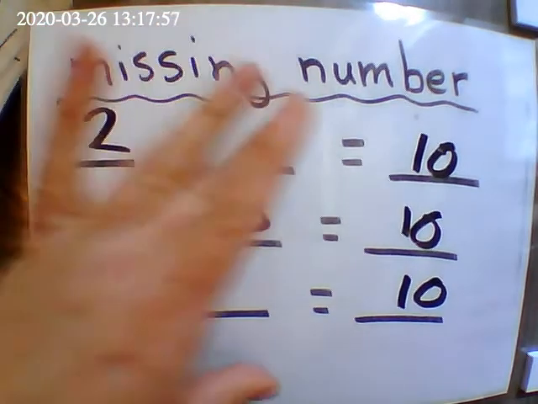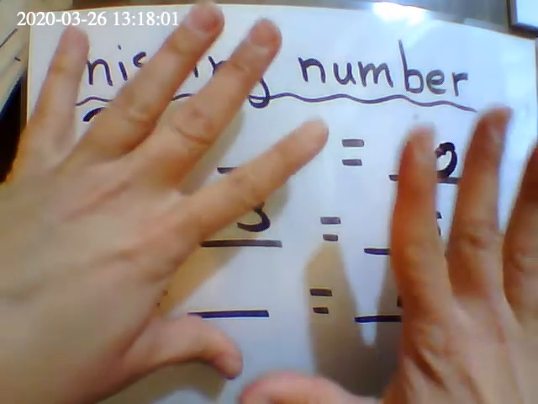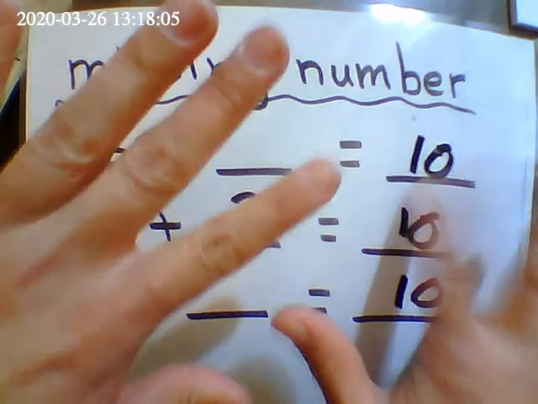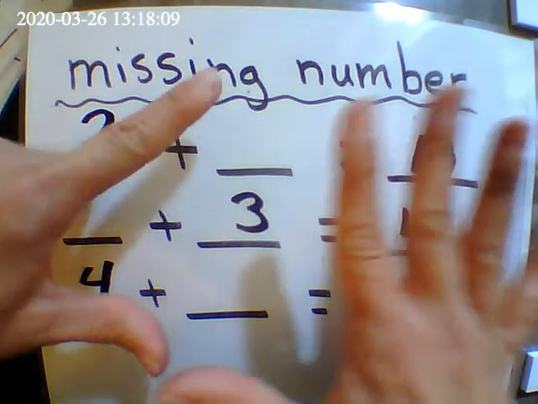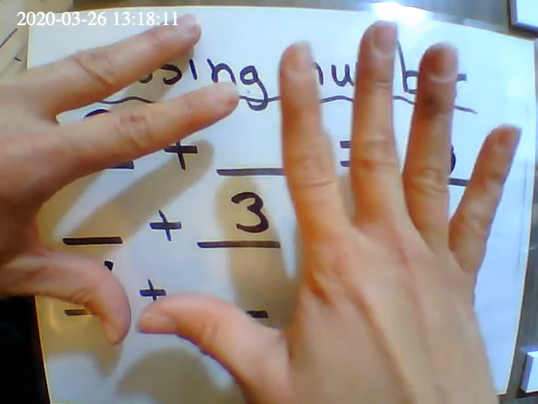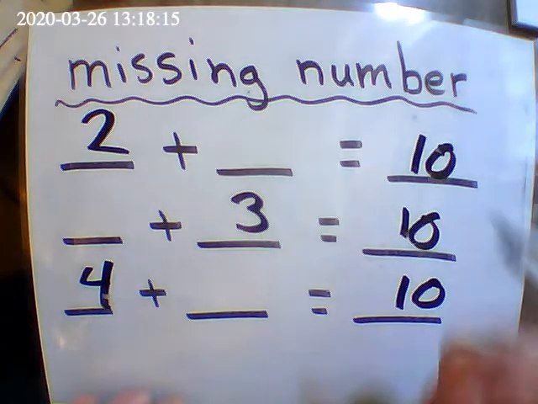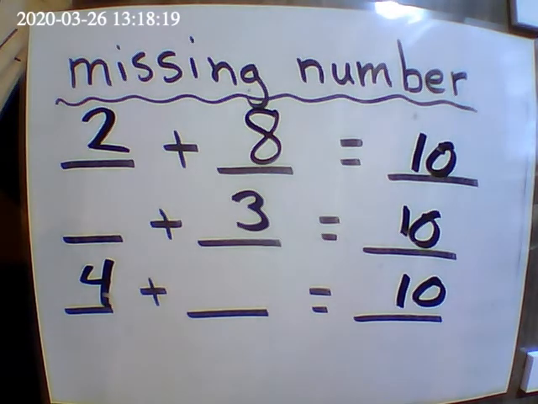we're going into missing number. So once again, I'm still working on those 10 facts just to get used to it. And if you need to, use your hands. And on here it says 2, so we have 10 fingers. We want to get to 10. We know that we have 2, so we're going to take those 2 away to see how many more we need to get to. And we need how many more to get to 10? 2 plus 8 equals 10. Now see if you can do the rest.